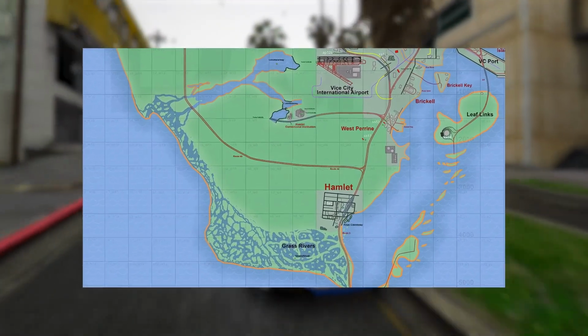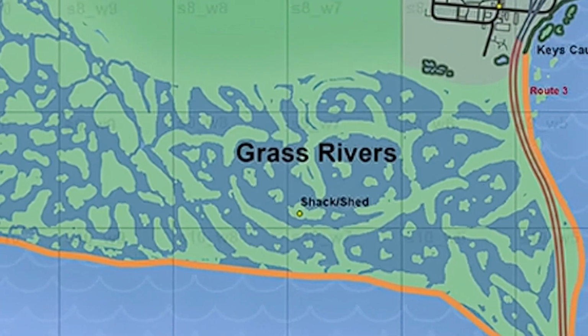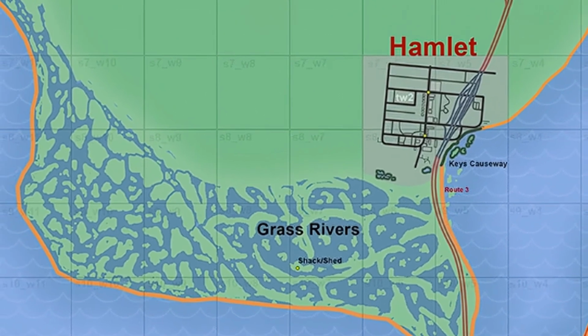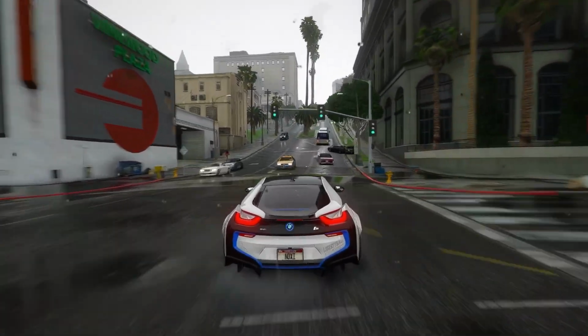Hamlet remains in its original position, serving as a parody of Homestead. It's interesting to note the location of the Shaka Shed, situated in the middle of the Grass Rivers, reminiscent of the shacks seen in Lemoyne in Red Dead Redemption 2. This suggests that this area may draw inspiration from its counterpart.